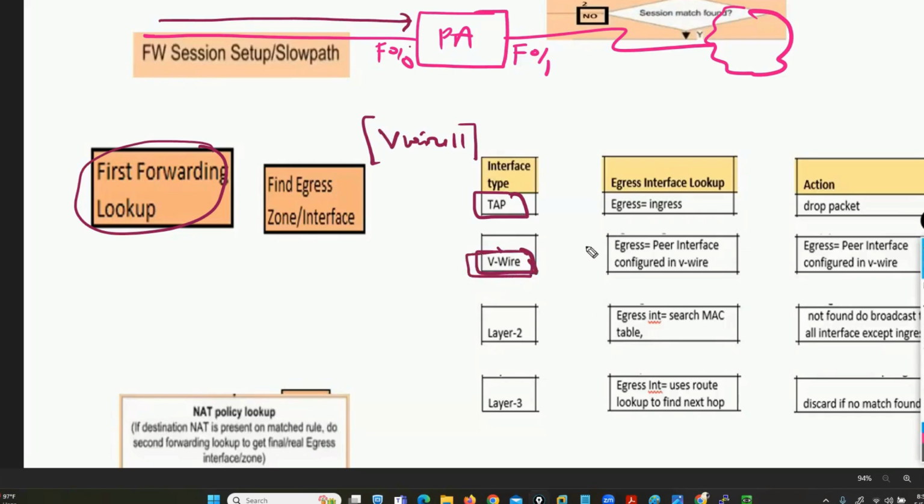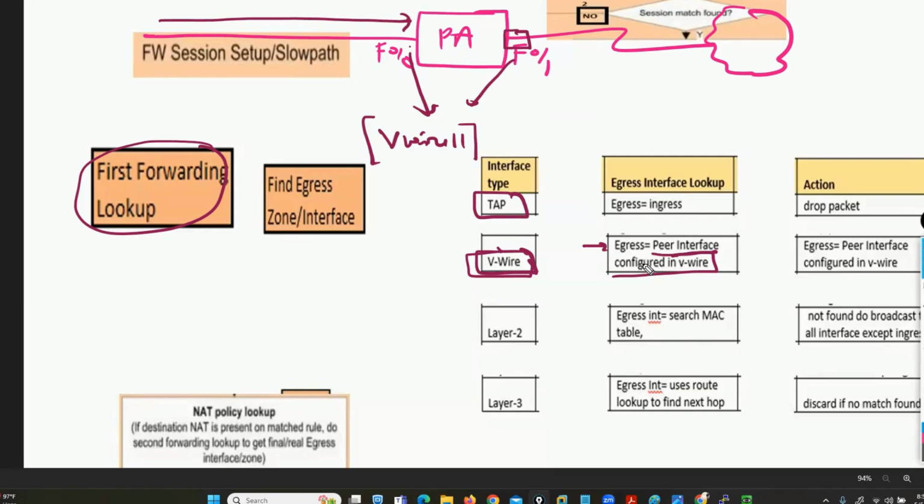The firewall will find the egress interface as per the peer interface configured in the vWire. So this interface is a part of the same vWire, so the firewall can identify the egress interface. Clear, everyone? How will the firewall identify the egress interface?